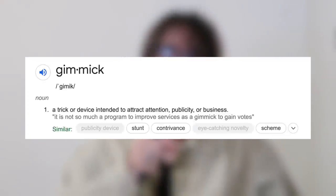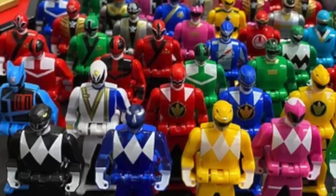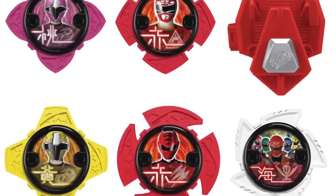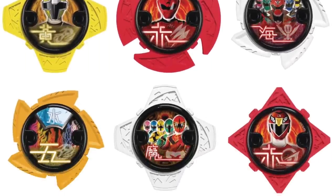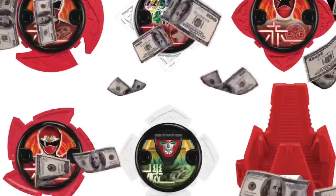Gimmicks are the tricks that people use to entice people to do business with them. And with Power Rangers, it's no different. It's that device that adds functionality to their gear and a fun way to differentiate one series from another. Some say that gimmicks can break a toy line in a season, and that's completely true. What was once a way to make a toy line a little more collectible has turned into a cash cow of shooting out as many little trinkets as you can in a single episode. Week after week, we would see a new power up, a new gimmick tied into a new Zord, and it would be shoved in our face.